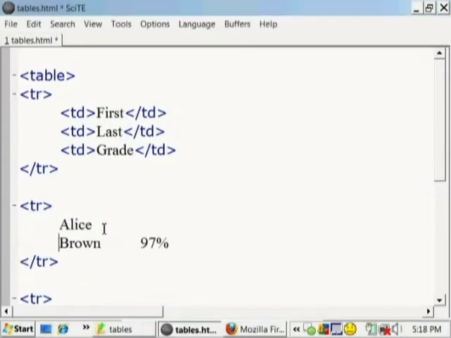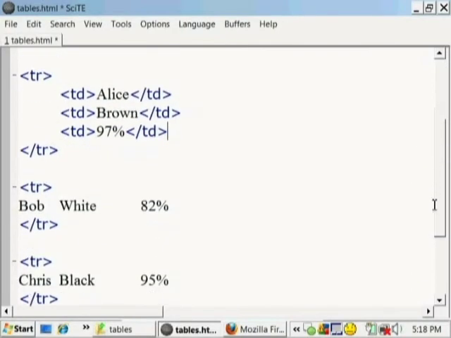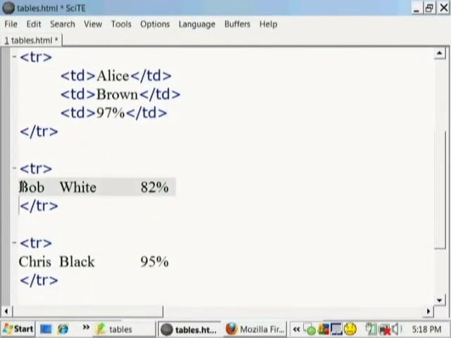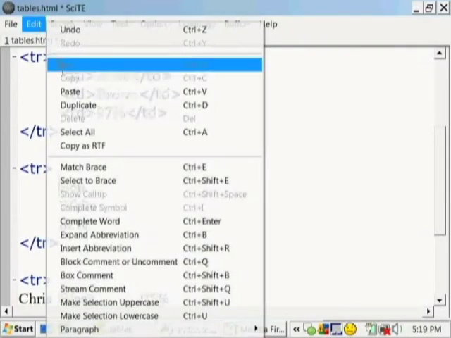But here in the HTML document, it's easier to work with each one of these columns if they are in separate rows. It's easier to copy and paste several TD tags to wrap the content if they are in separate rows. So let's go ahead and put each one of these columns so that they're all in separate lines. And then let's wrap each one of the columns with an opening TD and a closing TD.